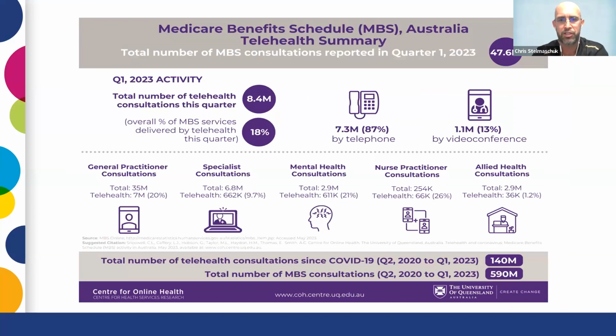And this is just a bit of a snapshot at the moment. So the most recent information about the types of telehealth that are being done. So again, about 18% of the care we deliver is via telehealth at the moment, and the vast majority, about 90% of this, is via telephone. We don't tend to do a lot of video consults, but particularly when you're looking at things like chronic disease management and facilitating that through an RACH, that might be something we need to consider.